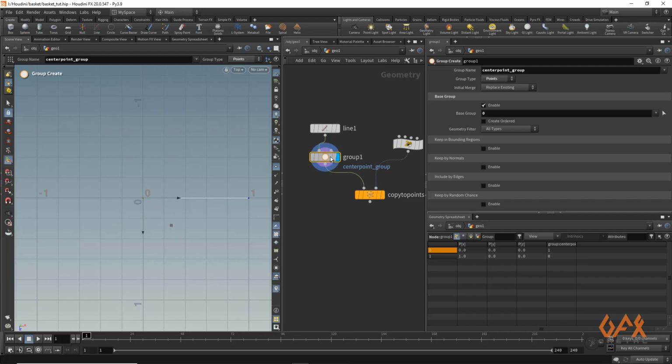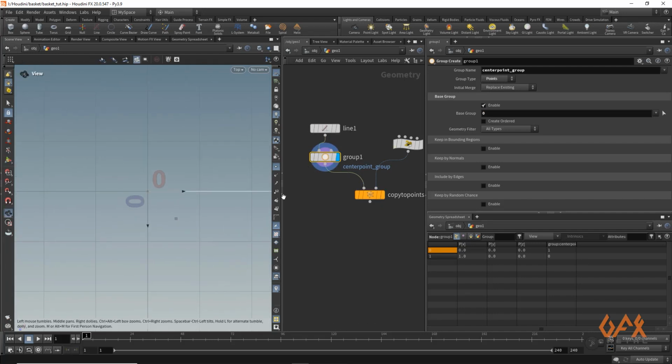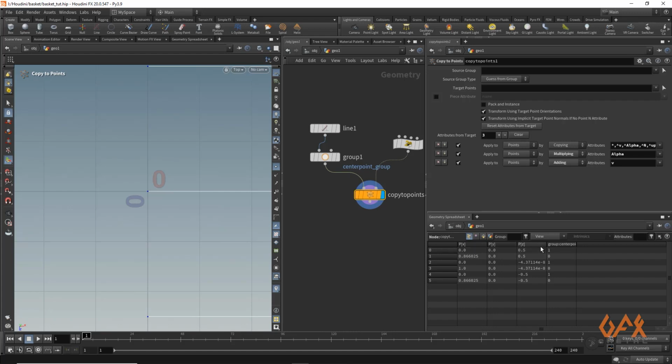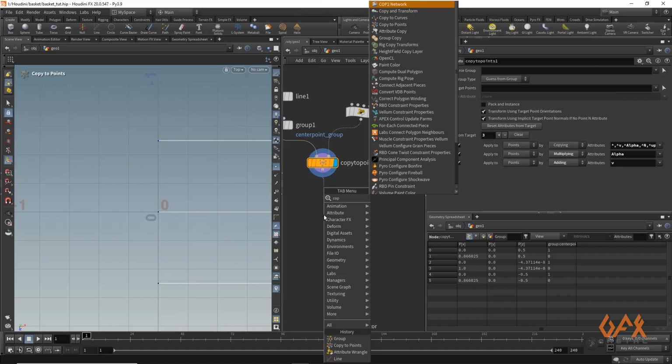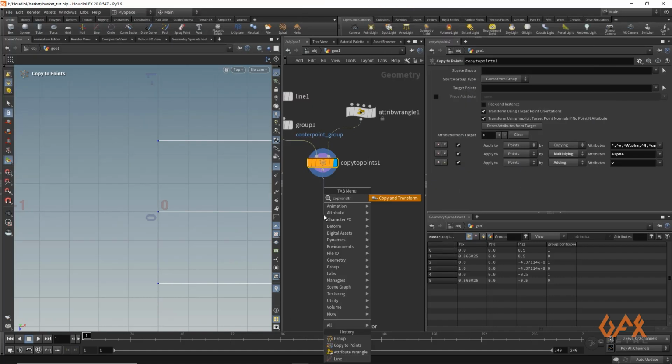It stores this information into a group, and now we will have that group which carries all those root values. Now what I am going to do is that over here I apply copy and transform.